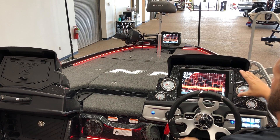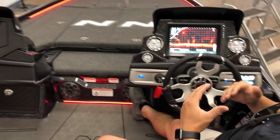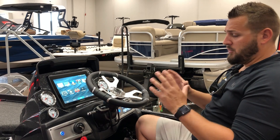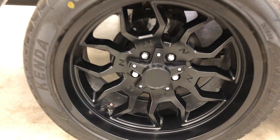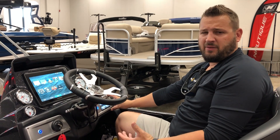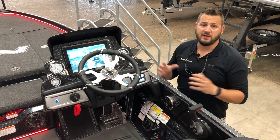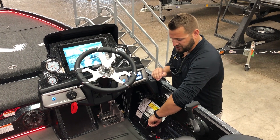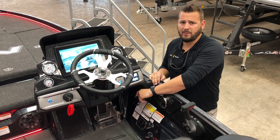Here at the dash, notice that the screen at the dash and at the bow are both showing the exact same thing. With that Garmin network system, we can share screens and all of the information between the two graphs. A couple noticeable differences here at the dash: number one, the steering wheel — they've redesigned it to match the custom wheels on the trailer. The digital touchpad controls basically everything on the boat, such as our live wells and our LED deck lights. A couple other features added to this specific boat are our Kicker stereo system, oxygen generators for our live wells to help keep those fish alive, and a RAM mount X-grip phone holder.